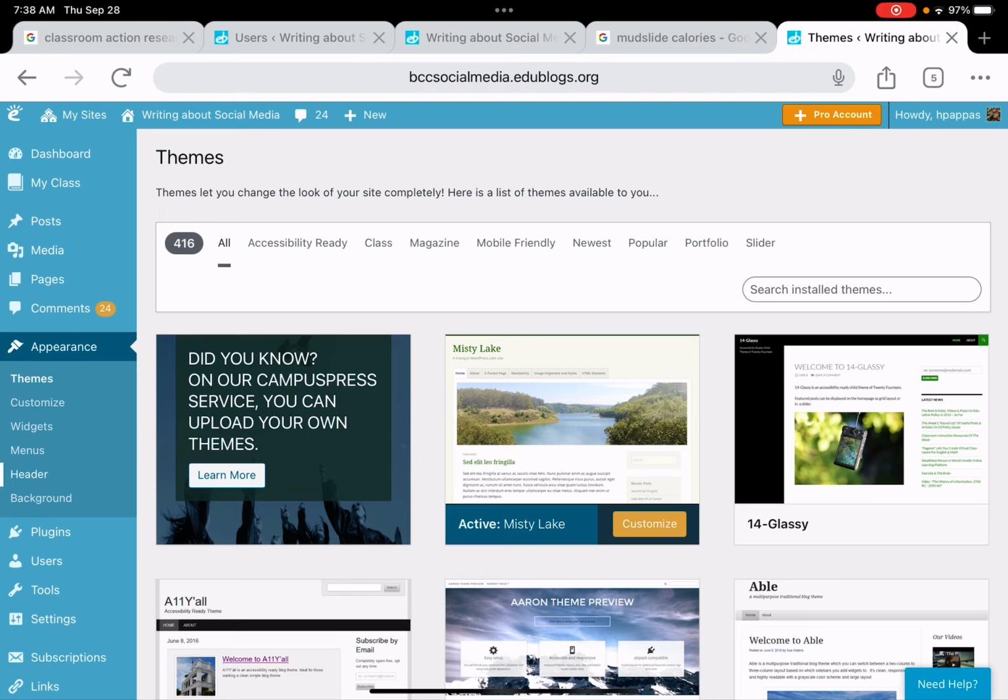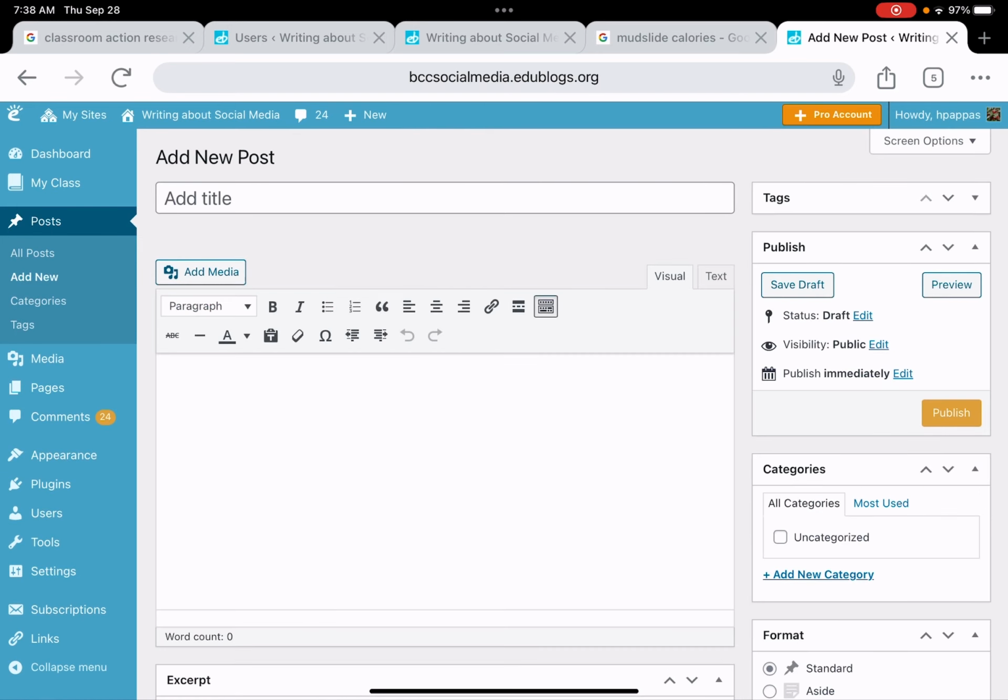In terms of getting started with postings, there is information on how to do a post on the blog. I'll show you in a minute, but basically you're just going to go plus new post, and you get a screen like that. Now there are two options for the editor. This is not the one that yours will look like. Yours is what you get when you initially set up the blog.